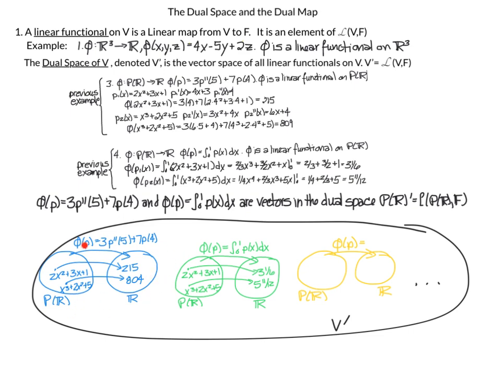This is my first phi, my first mapping from the space of polynomials to R. I have another mapping, that was our next example, from the space of polynomials to R, which was the integral definition. So it took the 2x squared plus 3x to 3 1/6, and the x cubed plus 2x squared plus 5 to 5 11/12. I could come up with another phi that takes polynomials to real numbers, and then there's going to be possibly an infinite number of these. So this whole set of mappings then is my dual space. That's my V prime.